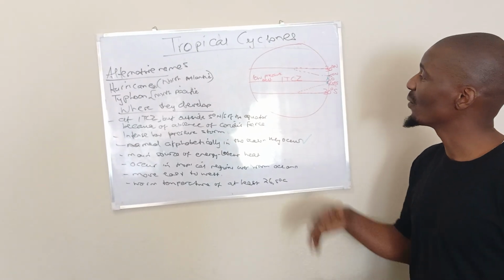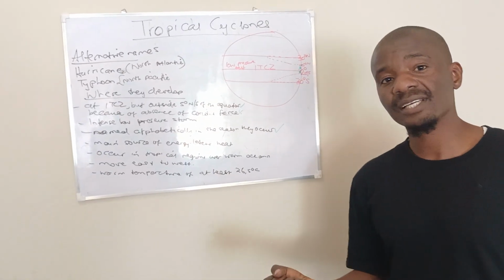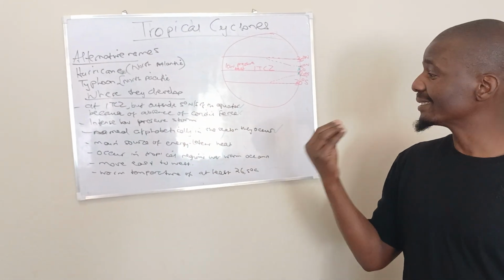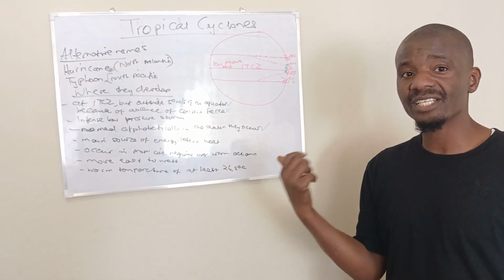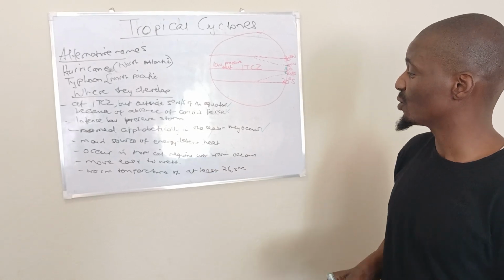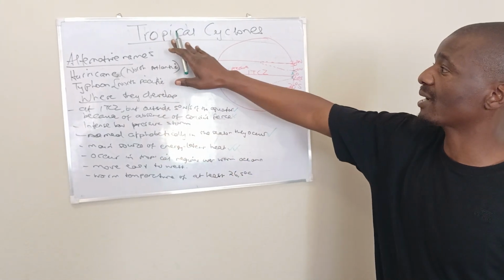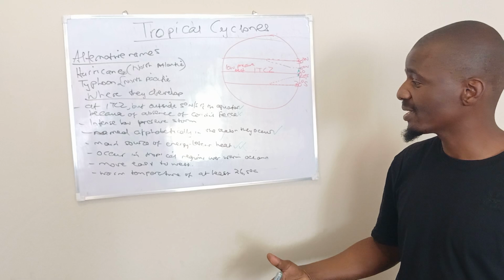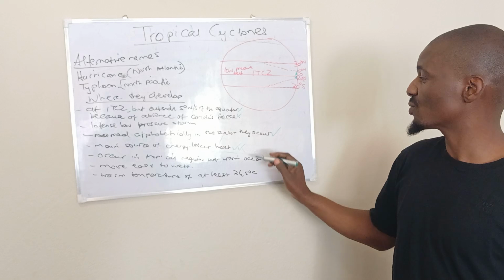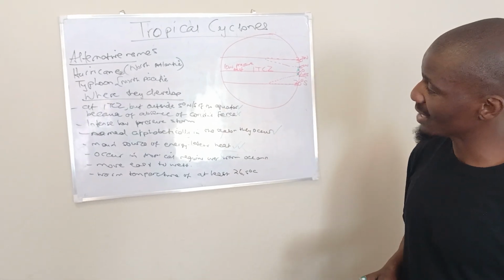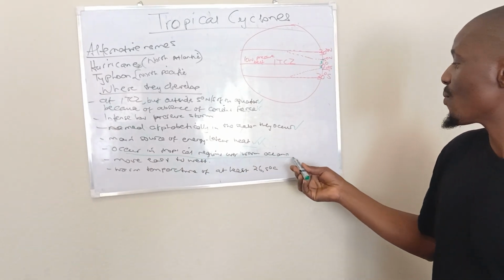What do we mean by that? Since we said that a low pressure system is associated with warm air, when it is forced to rise, it cools. The heat that is released when it cools, or when the process of condensation takes place, is where the latent heat is produced. And this latent heat actually gives more energy to the tropical cyclone. That's why in most cases where it takes place, it's associated with unstable weather conditions. So the latent heat that is released also gives energy to the tropical cyclone in terms of its movement. It's okay in the tropical regions over warm oceans.